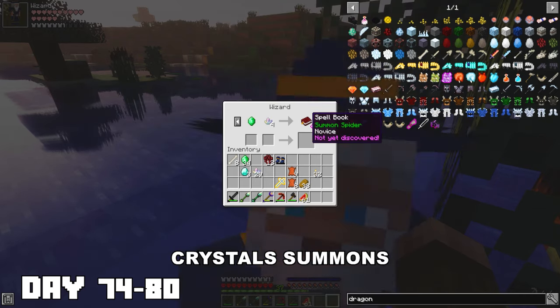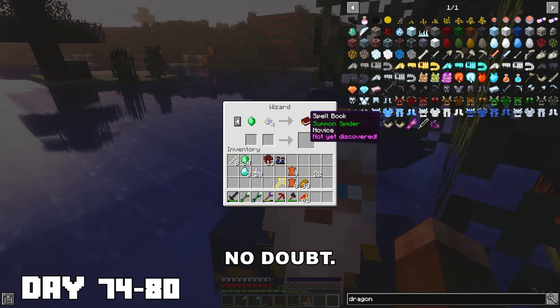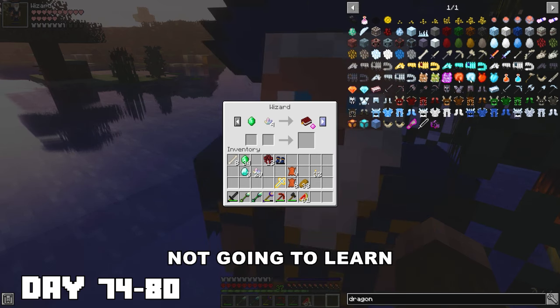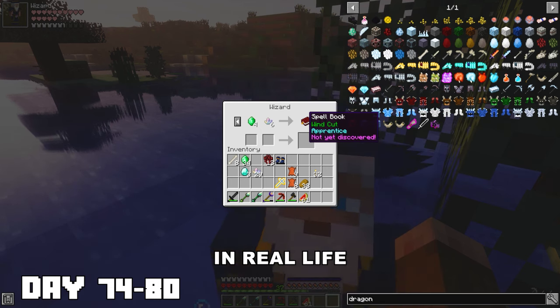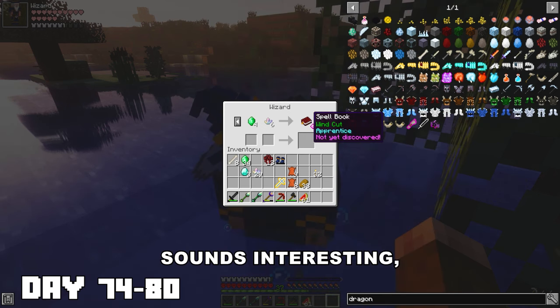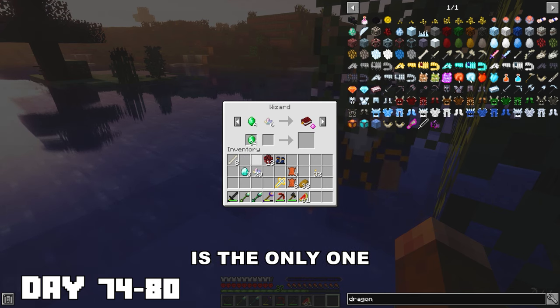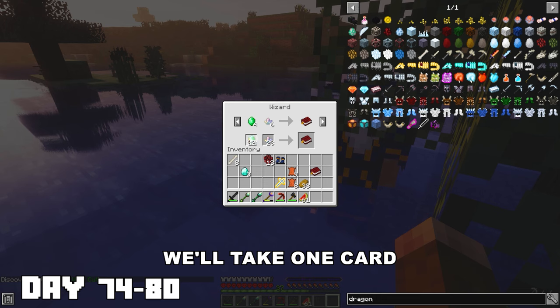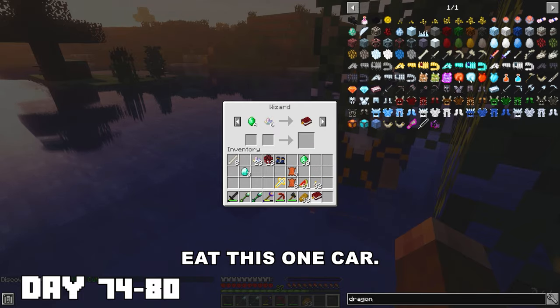We're gonna see if he has anything good for us, because I am just booming with magic crystals and emeralds. I can get literally anything. So, magic crystals, summon spider. No, I'm not gonna learn how to summon spiders. I might summon them in real life at some point, accidentally, and then what's gonna happen? Windcut, apprentice, windcut. Sounds interesting, but no heal. You know what? Okay, if windcut is the only one that we can get from you, I guess we'll take windcut. No, we don't need the torches, my guy. So windcut it is.